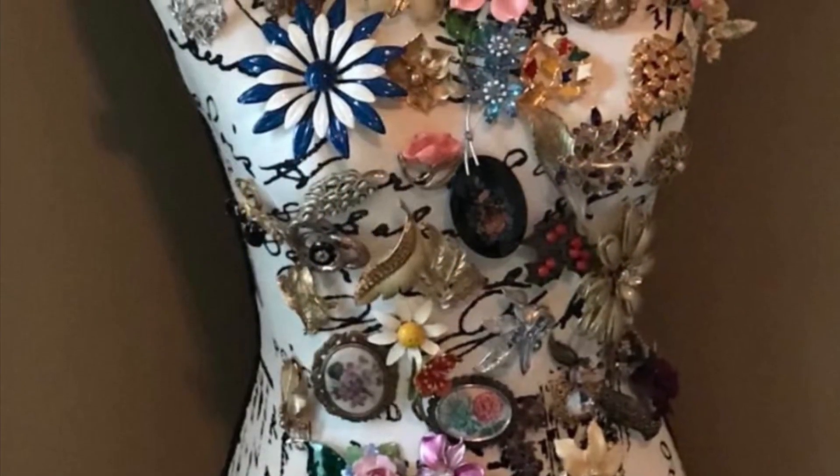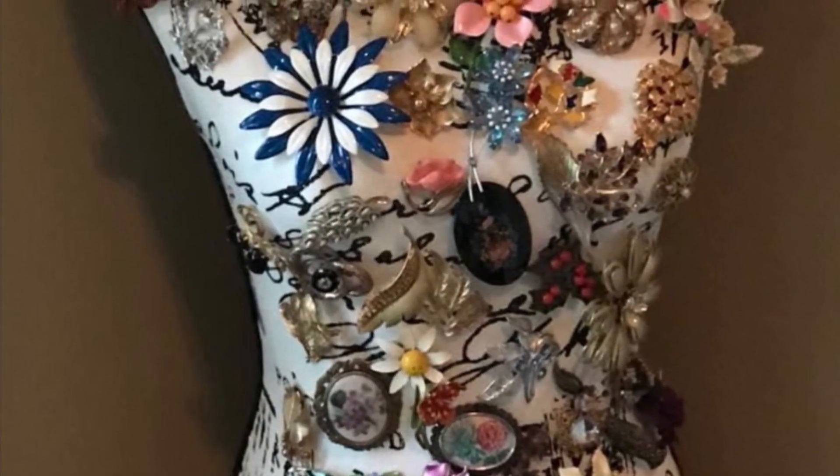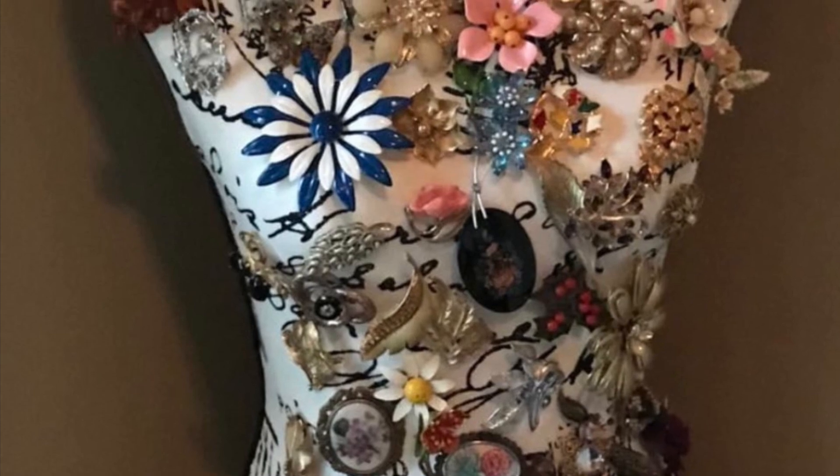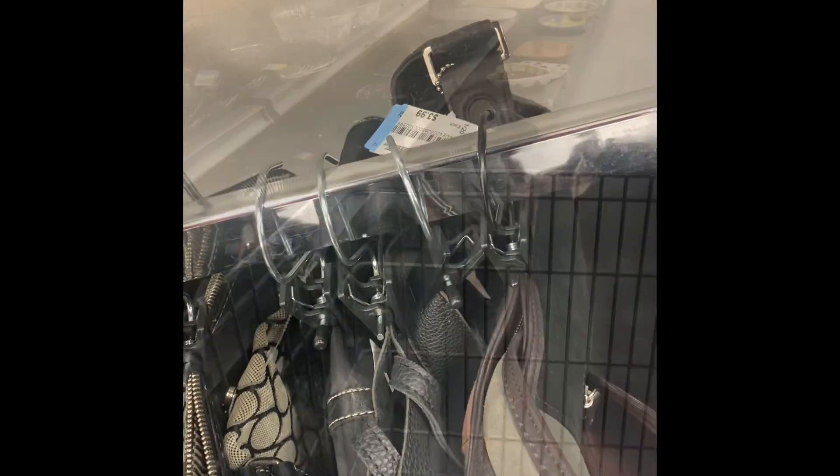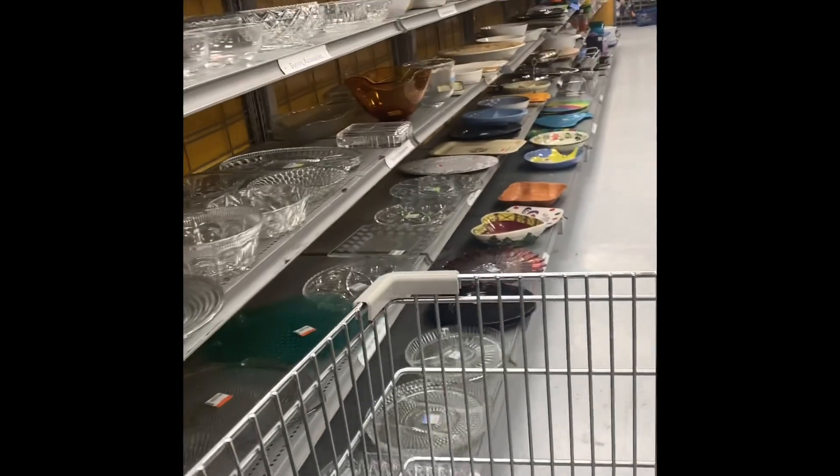Welcome to Vintage Variety. It's Friday, I'm off work today so let's go thrifting. I'm heading into Athens, Georgia — one of the places I like to go, they have some pretty good thrift stores. I'm a little bit disappointed though; this American Family Thrift Store in Athens no longer has jewelry. Since I'm already here I'm going to look around anyway. I always like to look at the purses — I've found some pretty nice vintage purses and also some name brand purses at this store.